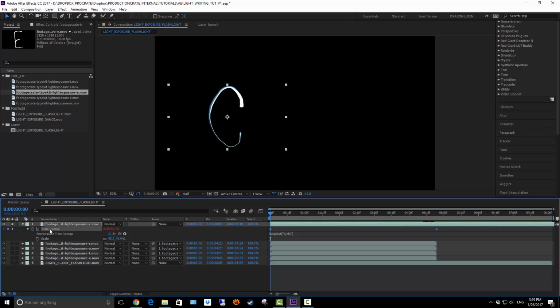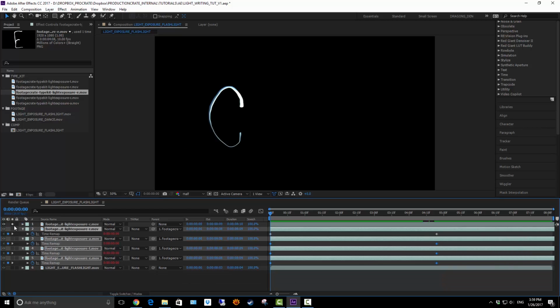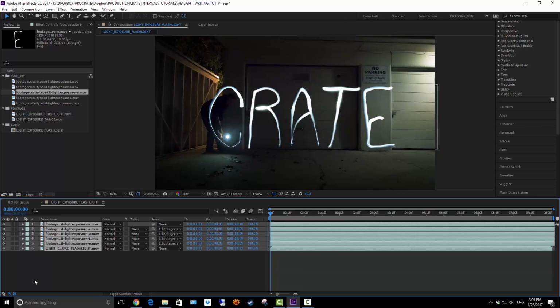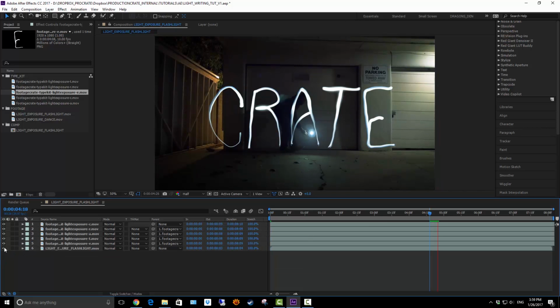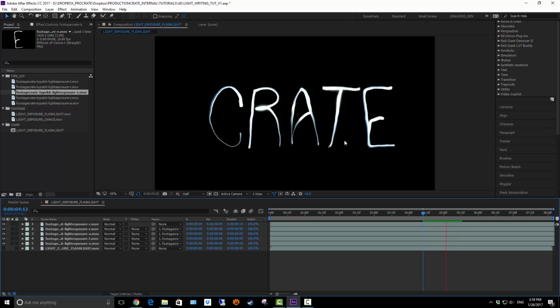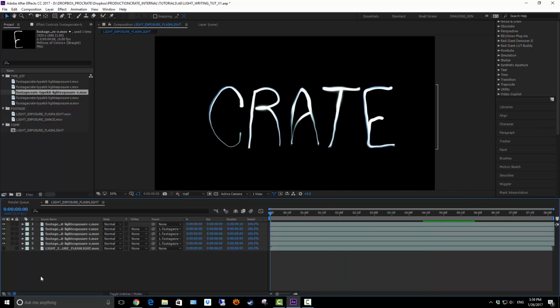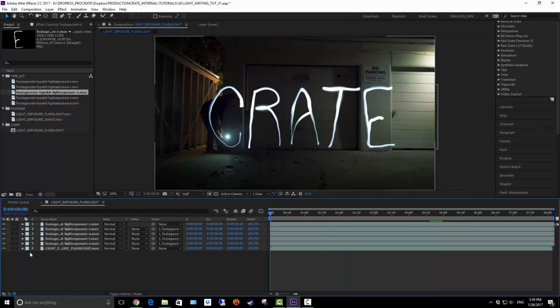I'm just going to Control C, and let's select these other text elements, and I'll hit Control V, and I will drag their endpoints out as well. And now if I unsolo the C and play it out, just turn off the footage so it plays back a little bit faster, we'll see that all the text continues to loop on indefinitely, which is exactly what we want. Now I will go ahead and turn back on my footage so we can see what we're working with.